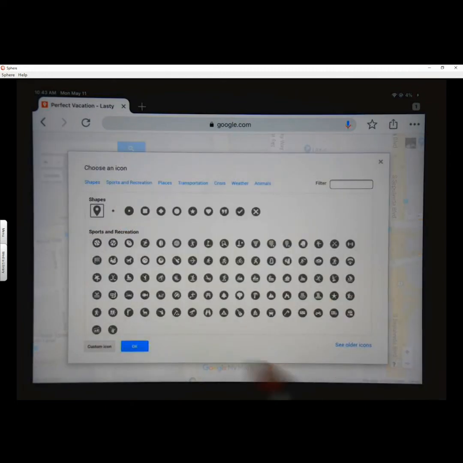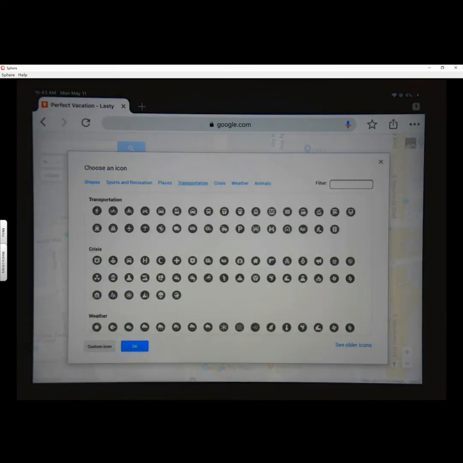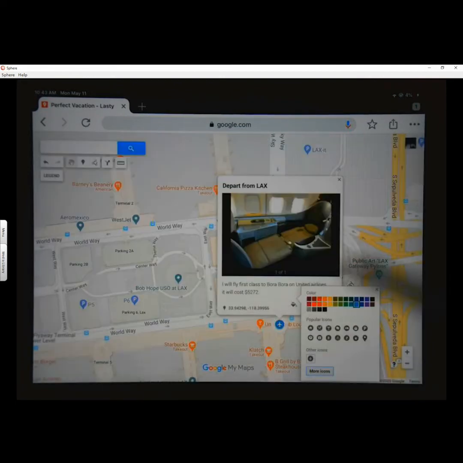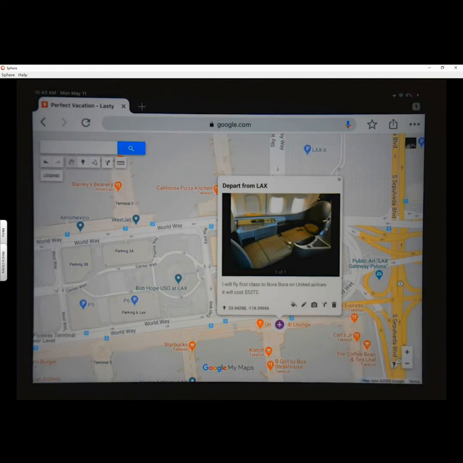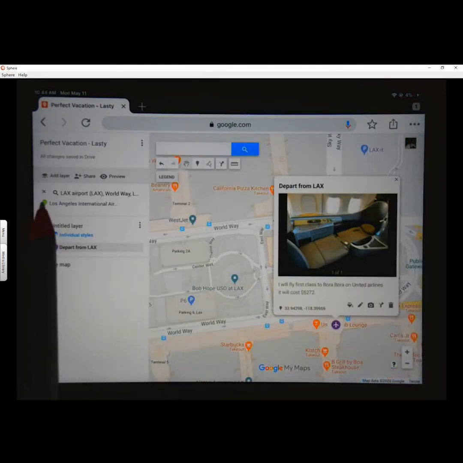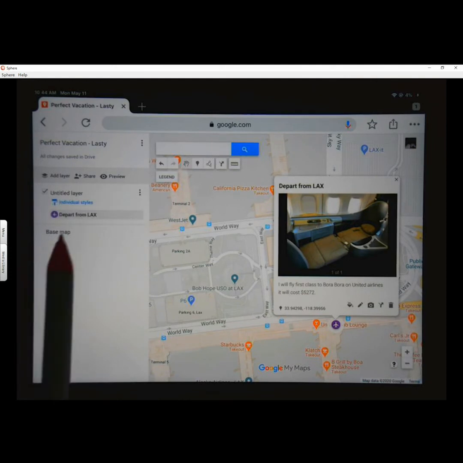Okay, now we're going to change the shape of the pen. And we do that by doing more icons, and very nicely you can actually see under transportation there is an airplane. And we're just going to click on that little airplane. And I'm going to choose different colors. I went back and forth and I chose orange, but you can see all the other orange pins, so I switched over to purple. Now you can pick whatever pen you want, but I want you to be consistent and use the same color all the way through. Now you'll see in the legend it pops up, and you see up at the top where I did that search? I'm going to get rid of that and just leave my untitled layer.